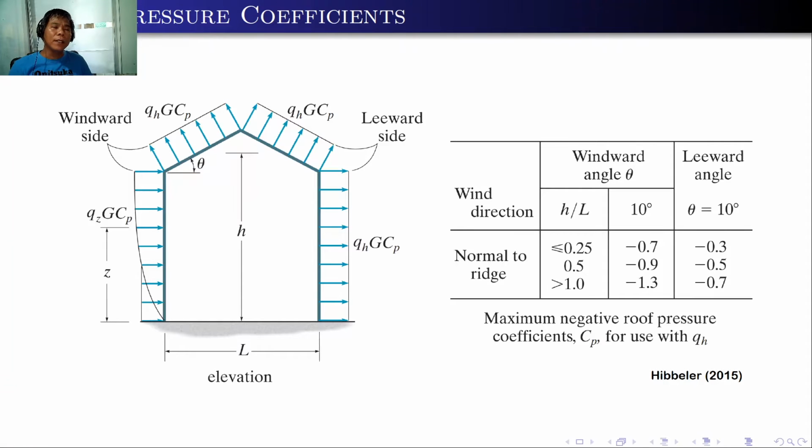And normally the wind pressure coming from the left, if this is the wind, this is pushing the building, but on the leeward side, it is suction. And most of the time, the roof are also in suction. But there are times that the roof near the wind direction, or where the wind is coming, can be suction or a pressure.